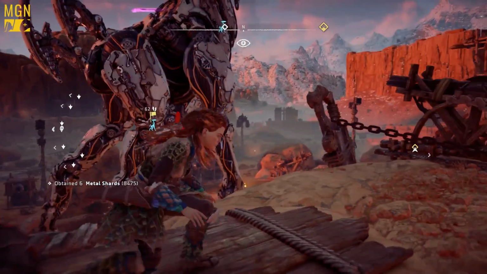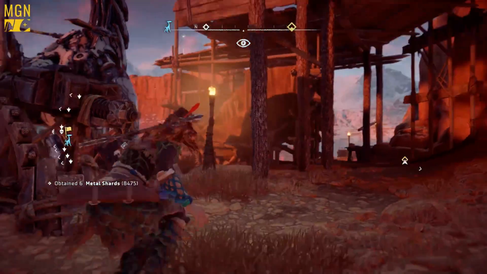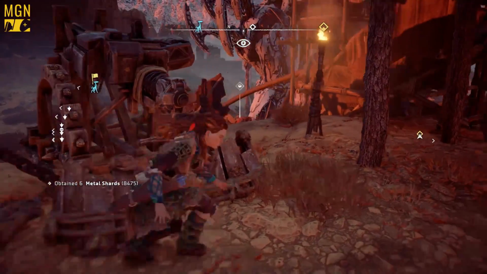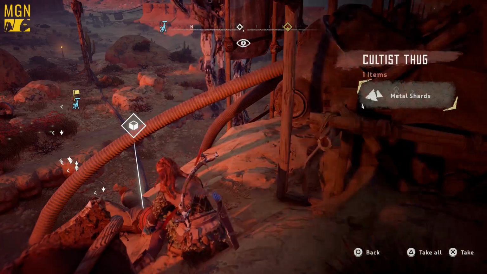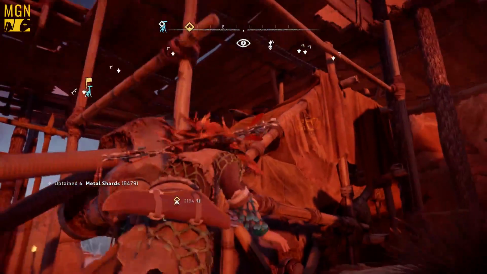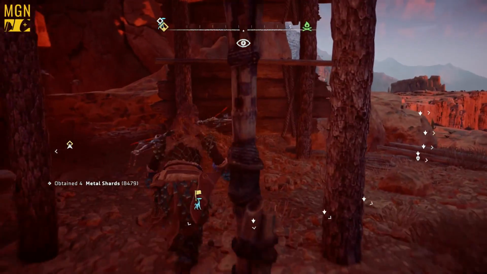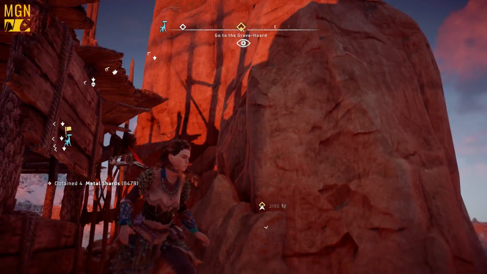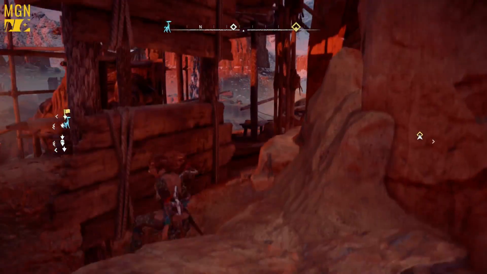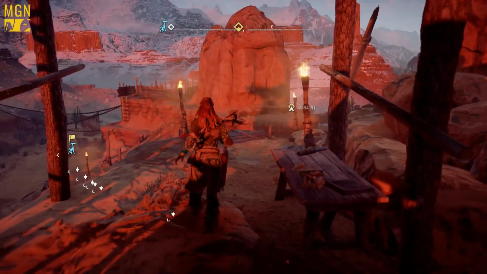There's gotta be a way. No, let's analyze the situation just a bit. What's this ledge that we're trying to climb? Maybe behind... It's on a rock, right? Can we climb the rock behind it? Nah. I don't think so. Okay. It's okay. We'll go somewhere else.